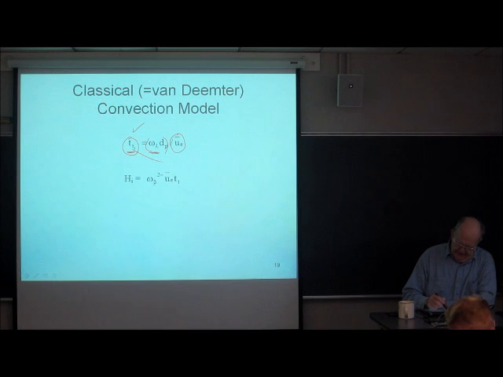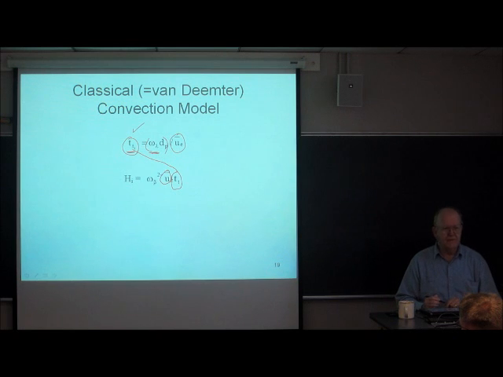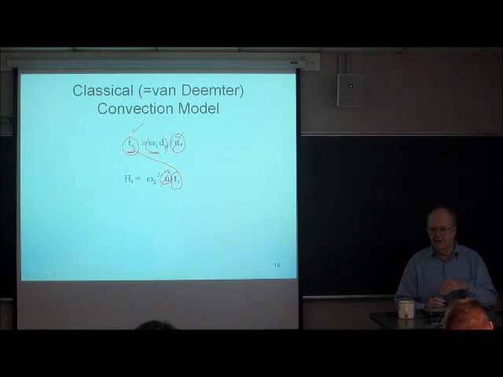So we're going to take that and put it in there. Now, at this point, you can see if I make this substitution, this velocity here is going to cancel with this velocity here. And I'm going to come up with a result that doesn't depend on velocity, because it canceled out.